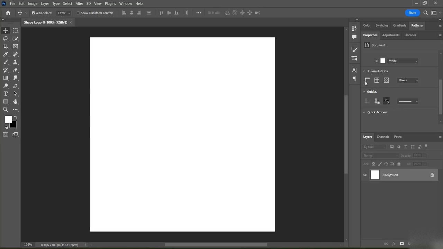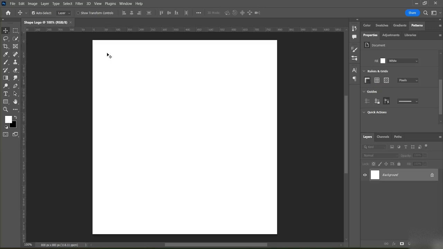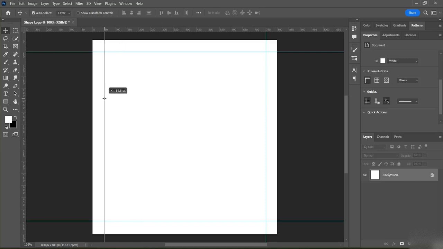Also, if you want to put on rulers to get a better understanding and keep your logo in the center, make sure to come here and click on View, Rulers, and after that you can just set out a ruler quite like this. Let me put out a ruler over here, and the same way let's come down and put up a ruler over here again. And also for the sides, let's put it over here, and let's put this right over here as well.